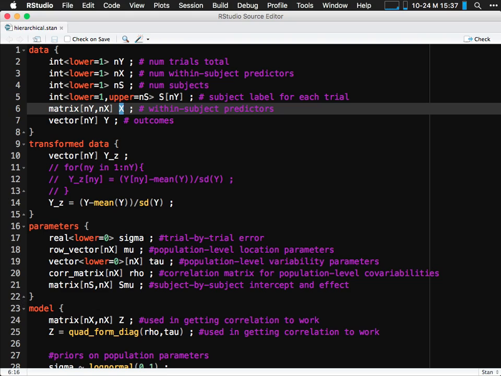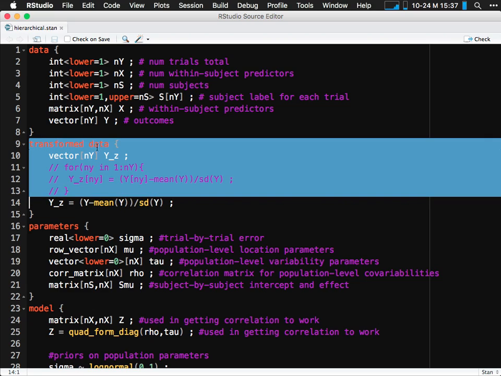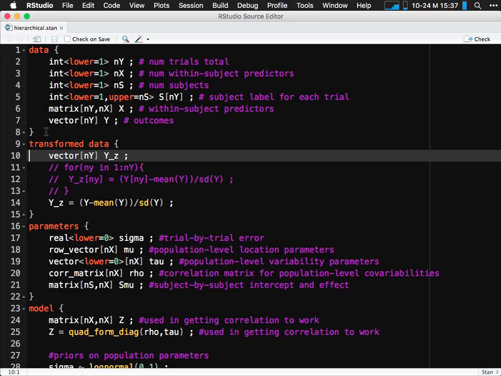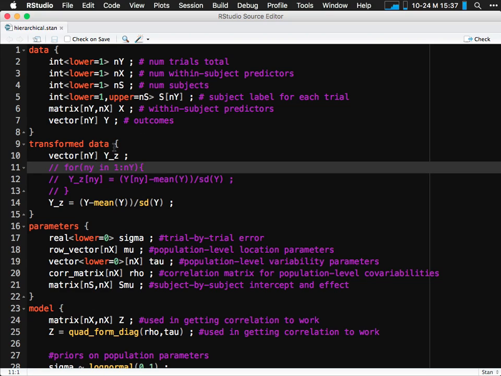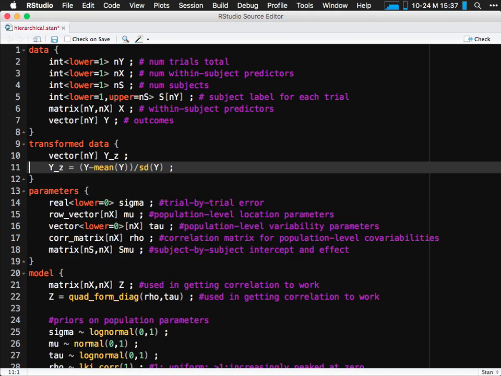I'm going to look at the Stan file and walk you through how things are done. So what do I mean that I told it to do the scaling within Stan itself? Well, first of all, you guys can delete these 3 commented out lines. That was me exploring something.